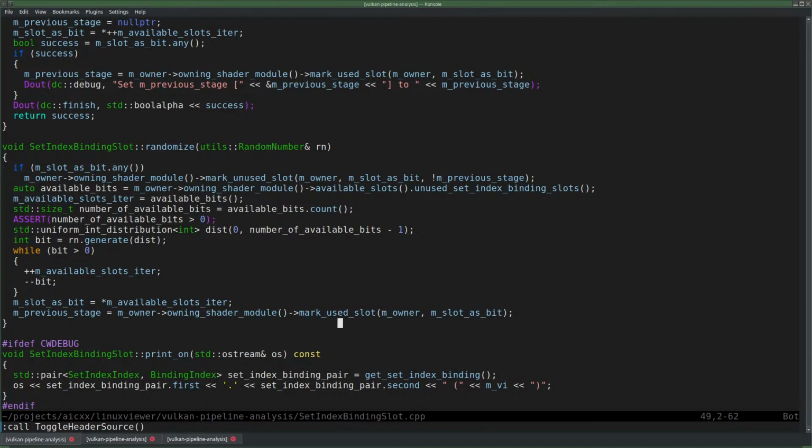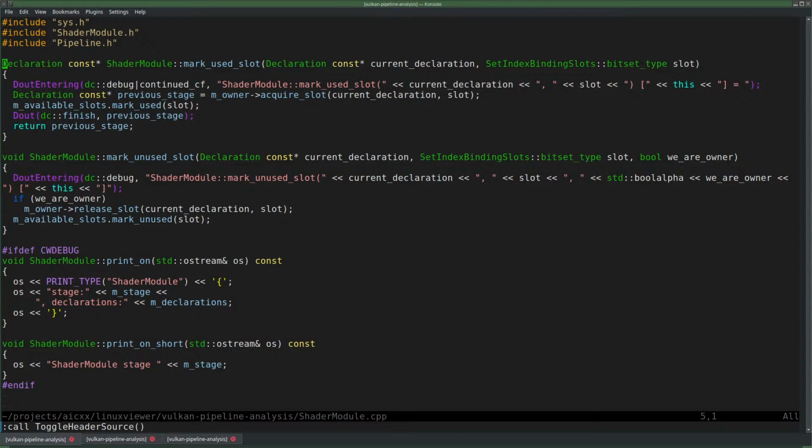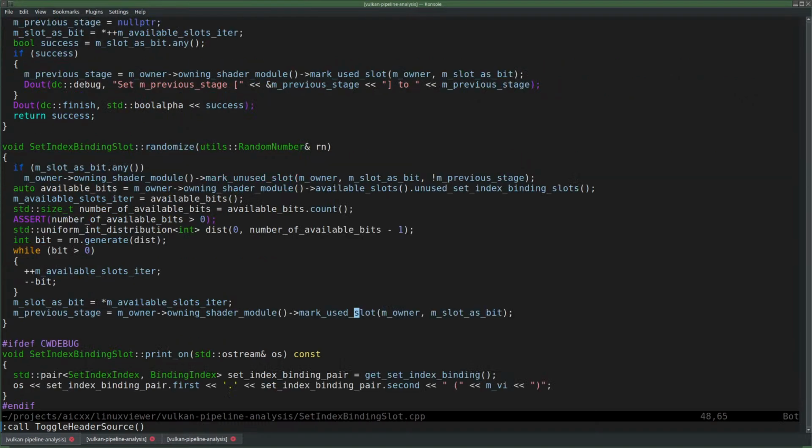Yeah. So on the owning shader module, I call available slots, and then I call mark used slot. And that sets it. And therefore I do not want to call mark unused slot on it. And we are also not the owner. I can just skip mark unused slot, which happens if I reset slot as bit.